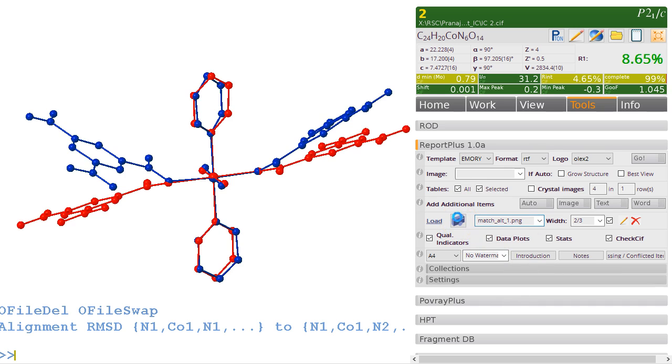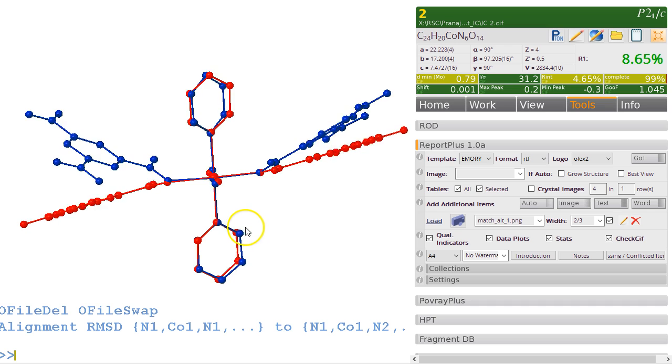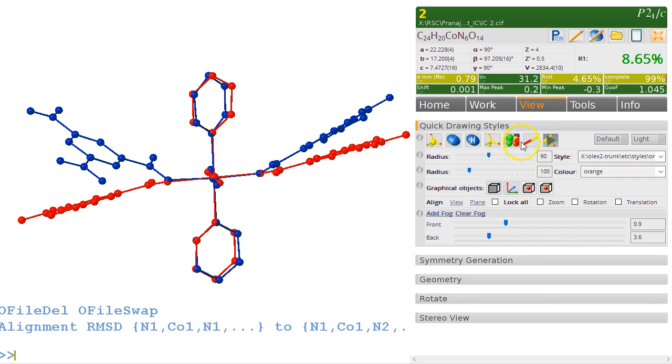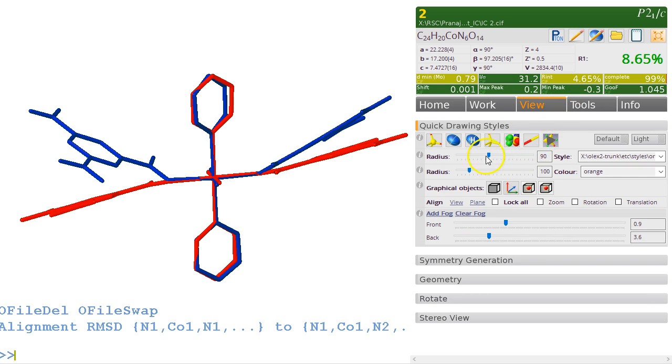So what that will do, it will save this particular arrangement the way it is right now as a file. So you can then later go back and get that same arrangement in the same view back at a later stage. And you might want to modify it. Again, go to View, and you might want a diagram like this. And you might want to change the radius. You can change the radius of the atoms. So all sorts of options you've got here.